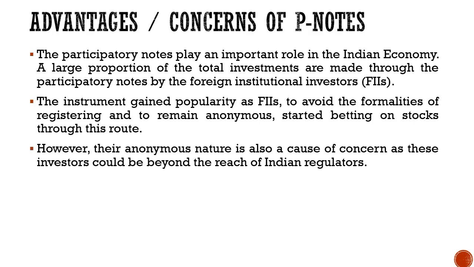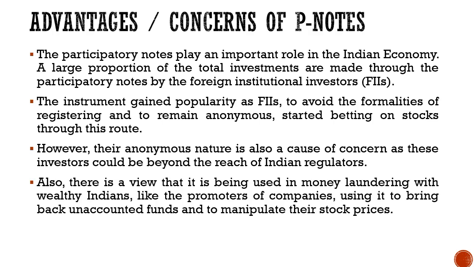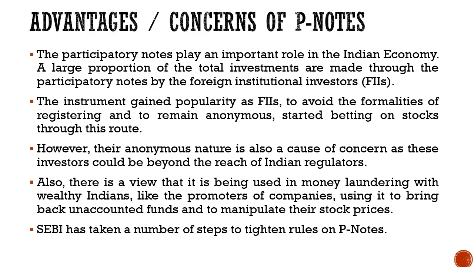However, their anonymous nature is also a cause of concern as these investors could be beyond the reach of the Indian regulators. Also, there is a view that it is being used in money laundering, with wealthy Indians, like the promoters of companies, using it to bring back unaccounted funds and to manipulate their stock prices. So this is one of the big concerns of the participatory note. For this reason, SEBI has taken a large number of steps to tighten the rules of P notes.